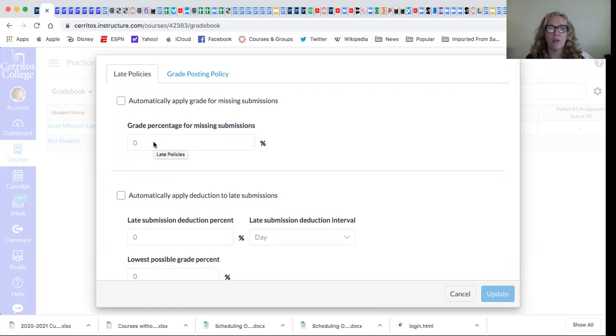If you were looking at the Grading for Equity book, they recommend doing a 50% for students who have missed assignments. That way, it's a little bit more accurate that they're missing it, not that they did not complete the SLO.